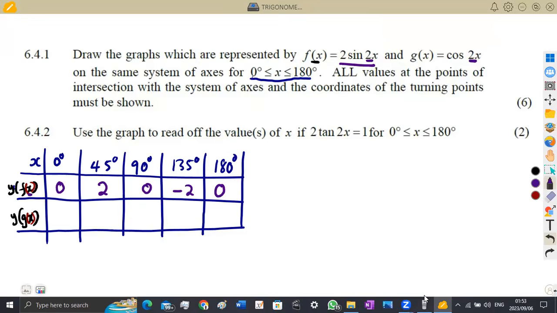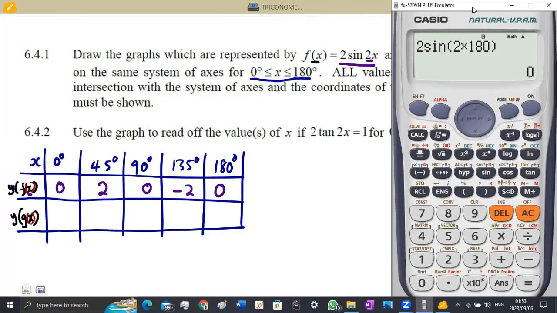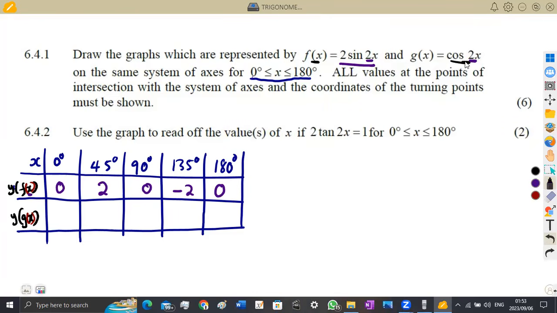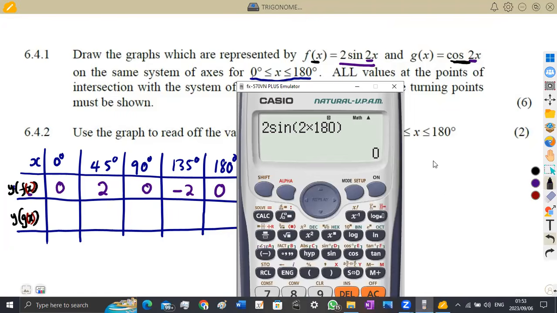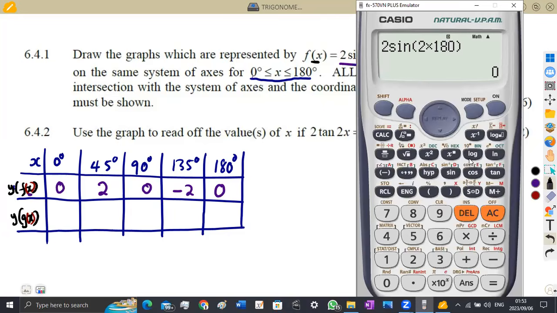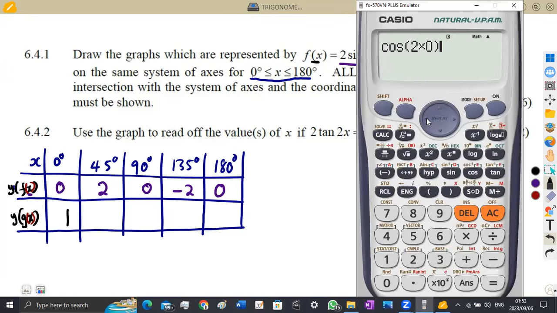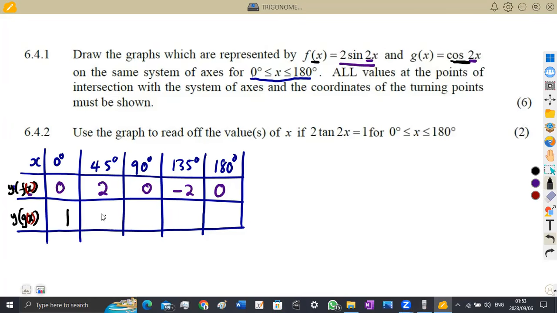So we're going to see that throughout, even if we change to the second one now, g(x), which is affecting cos of x. This is our g(x). So here we shall be working with cos of 2x, so we just need cos of 2 times our x. The first value of x is 0, which is going to give us a 1. We move on to 45 degrees, the same thing. So it's simply 2 times 45 degrees, which is going to give us a 0.